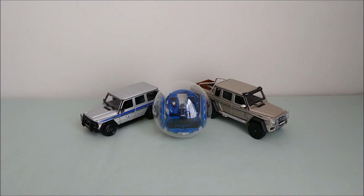Hey guys, so here I have my latest custom diecast for Jurassic World. Two of them are Mercedes-Benz from the brand Welly, size 1:24, and for the Gyrosphere I used the metal simple version that I repainted.